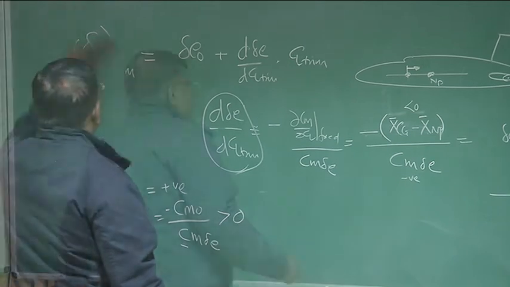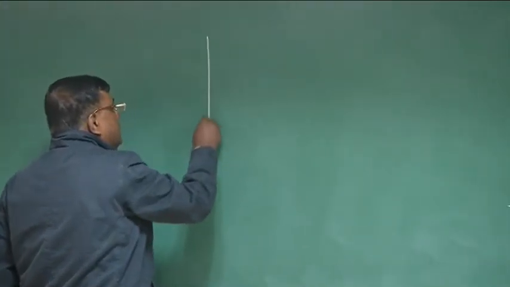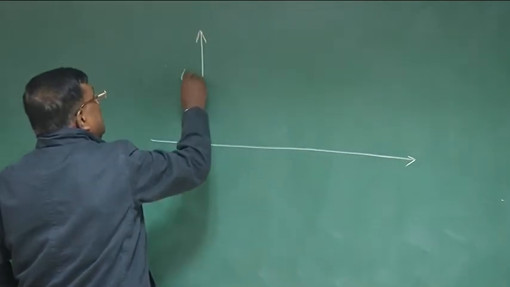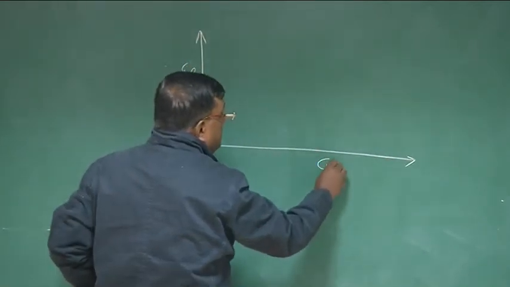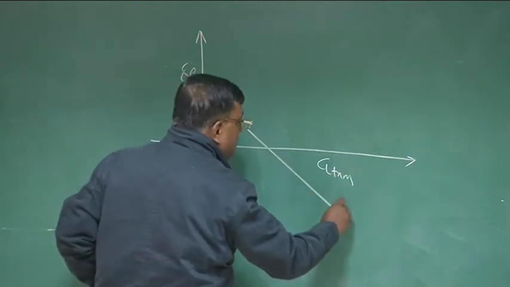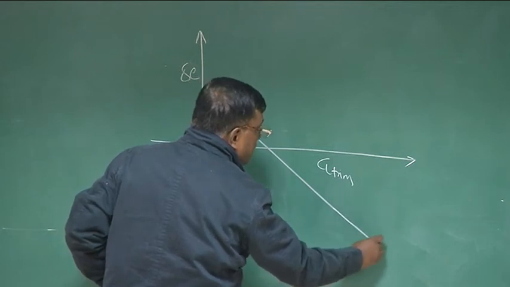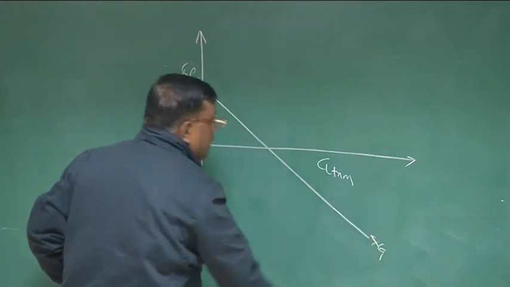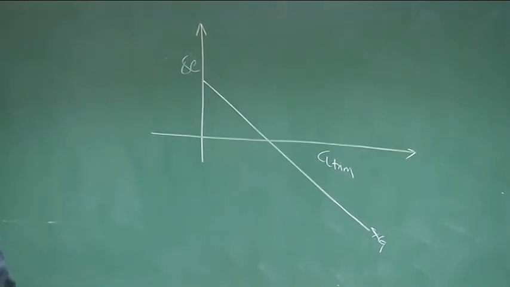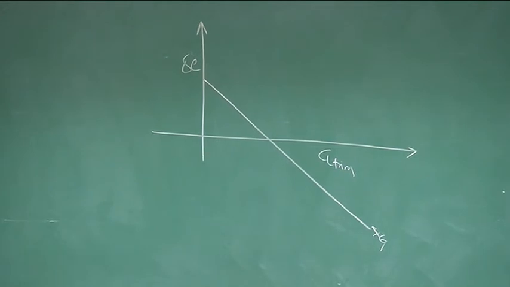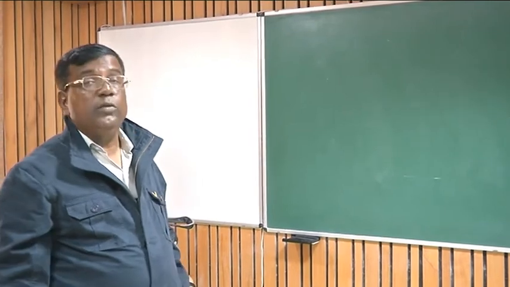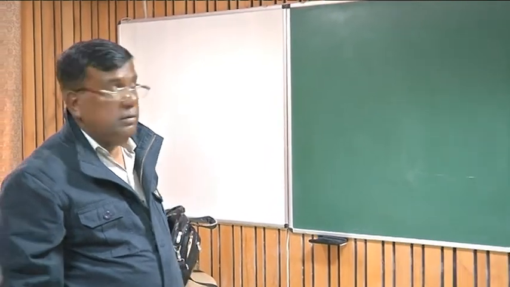Let us discuss that. Let us again revisit. We have become experts now in delta E and Cl trim. Right, let's say this is the graph for a particular CG location. You by now know that the slope d delta E by dCl will depend upon the static margin, and therefore it will depend upon the xCg location for a given configuration, because xn naught will not change; the neutral point will not change because of the CG, right?